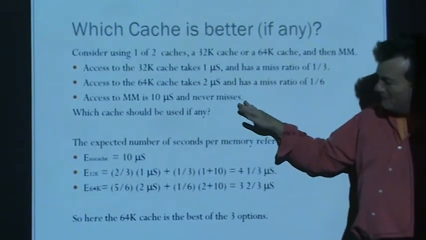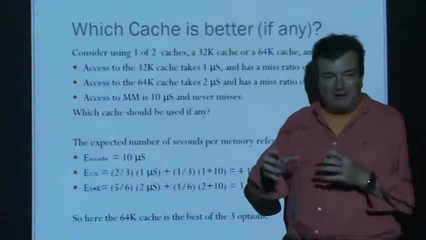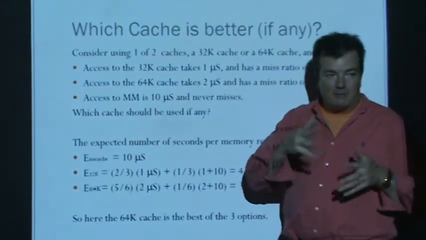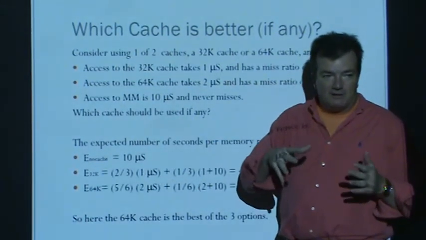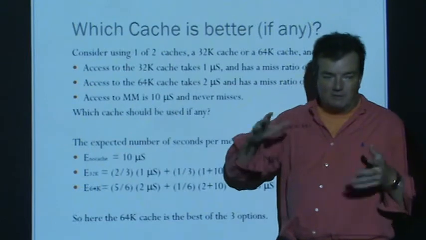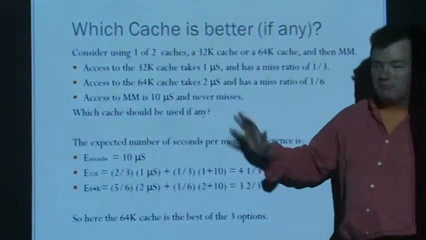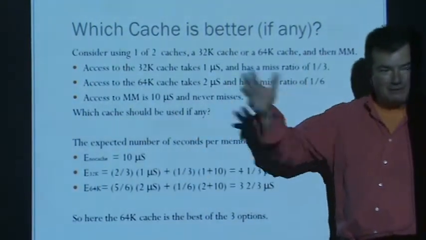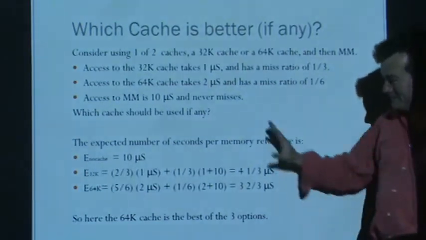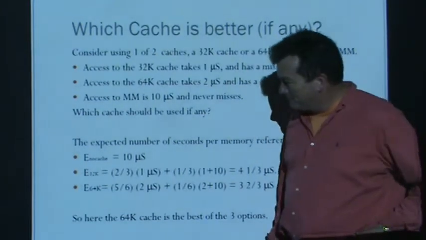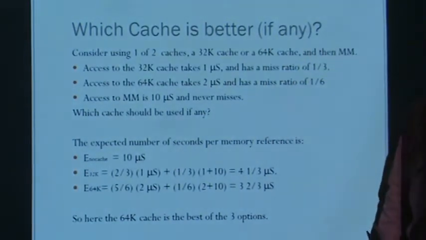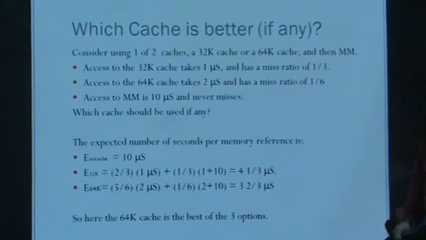So this is actually saying, like in virtual memory, you bring in part of your program, and then as you're running it, the parts you don't have, you go out to the disk and bring them in. So we're actually saying your entire program is in main memory. Anything you ever want, in this example, is in main memory. So the question is, should we use one of these caches, and if so, which one should we use?